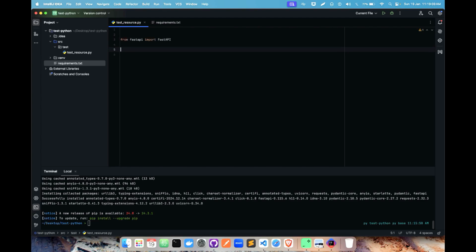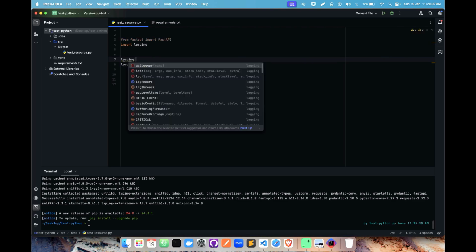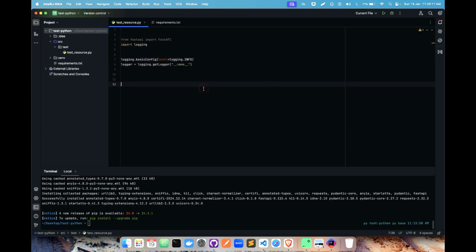I'll use one logger to log the details, or else we can use print also, but the best practice is to use logs. So now our logging is ready.